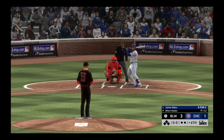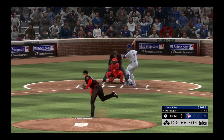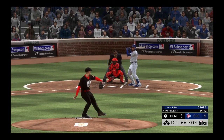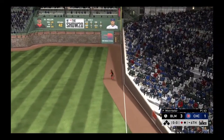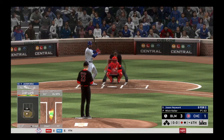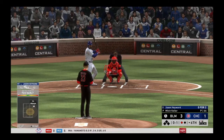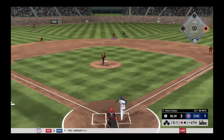Bottom of the sixth inning now — stepping in is veteran shortstop Javier Baez. First pitch coming. He tries to go the other way — hit in the air down the right field line. Cobra is over to his left and he snags it for the first out. Stepping up now — Jason Hayward. Infield shifted well to the right. Here's the first pitch — and he just keeps rolling along, starting another batter out with strike one. The guy on the mound is absolutely pounding his zone, and that's why he's been able to pitch deep into this game.